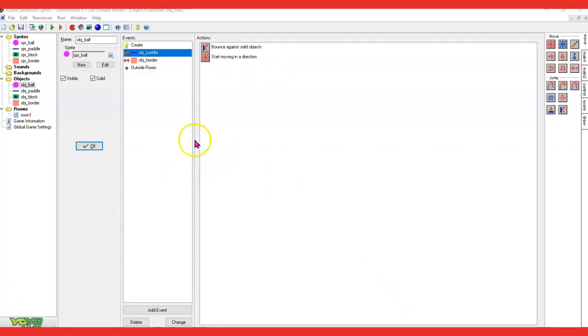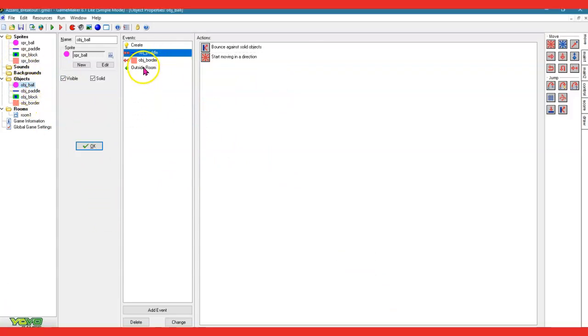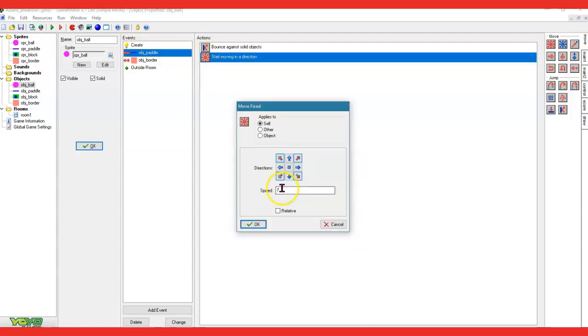Okay, what I decided to do was go back in to the object ball, and I clicked on object paddle, the collision event, and then double clicked on start moving in a direction. Couple things you might want to change here and explore is I changed the speed, I halved it from 15 to 7.